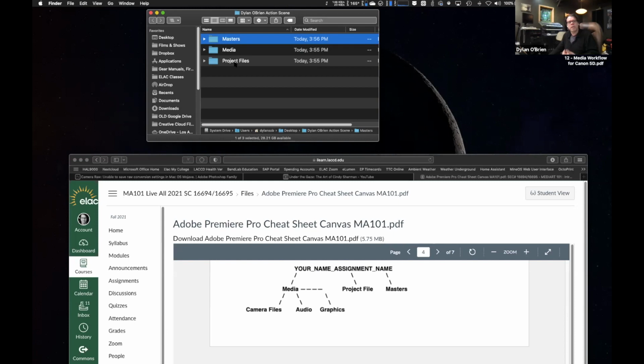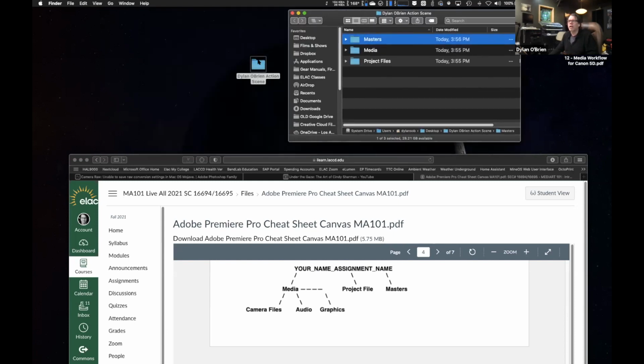I know exactly where they are. I'm not hunting around, and they're all in this folder right here. And then if I just drag and move this to a drive or wherever I put it, all the assets go with it. If I have stuff spread all over my computer, I'm never going to get them organized.